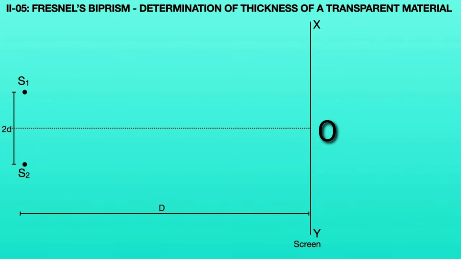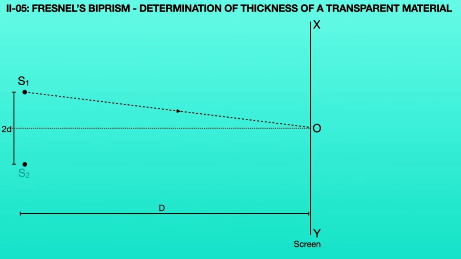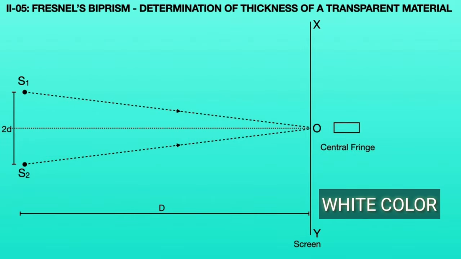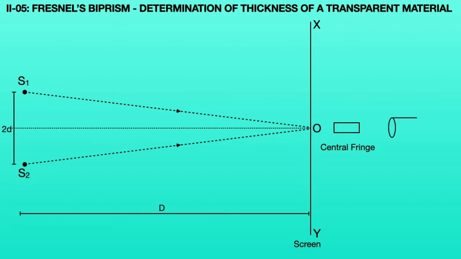We will study how the central fringe is formed. When the white light ray coming from S1 reaches point O on the screen, and the white light ray coming from S2 also reaches point O on the screen, the distances S1O and S2O are equal. Hence, there is no path difference between them. As a result, at point O the central fringe is formed. This should be white in color and the remaining bright fringes are colorful. We are mainly focusing on the central white fringe, which can be viewed with a microscope.